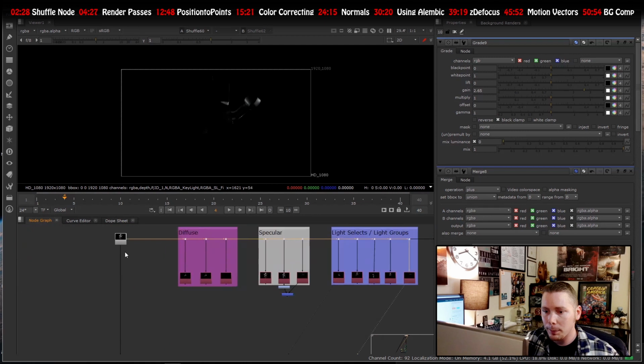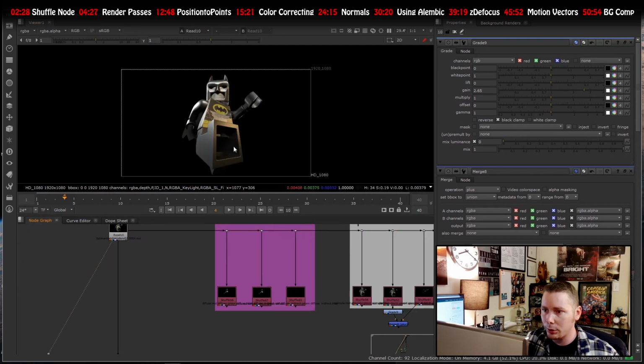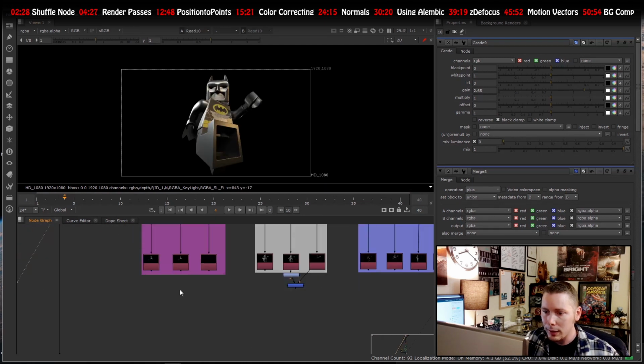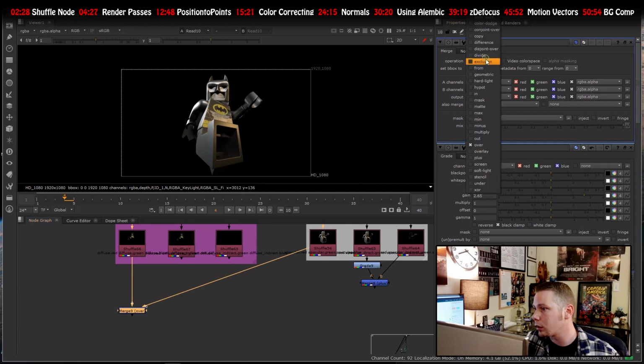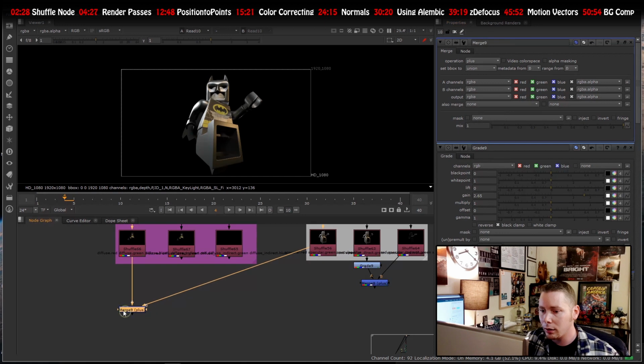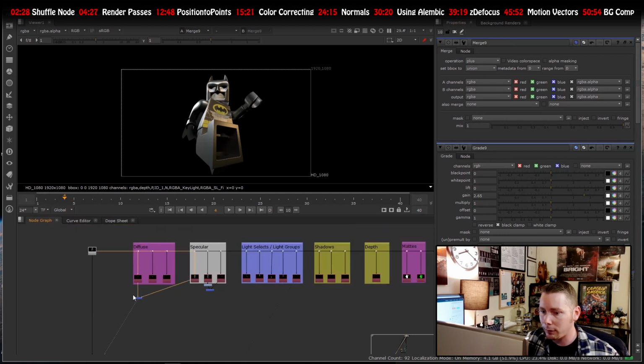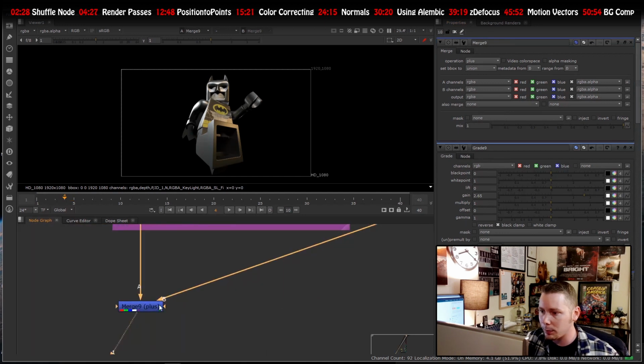Oh, and one thing I forgot to mention is this is called our beauty pass right here. It works differently in different rendering softwares. For something like V-Ray, it gets a little more complicated where we have reflection and specular.